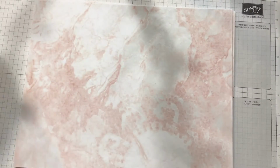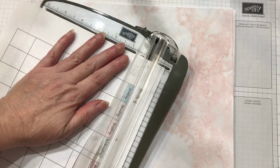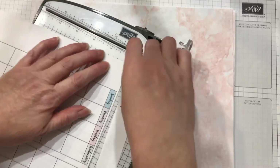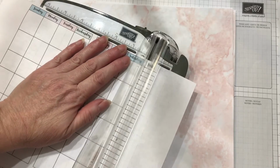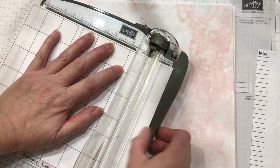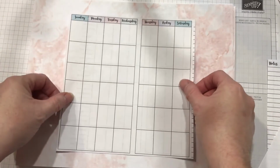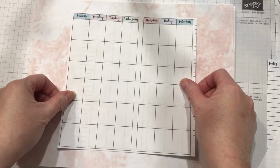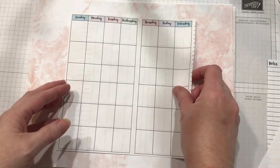Let's trim this one off really quick. I have multiple copies of this, so we can do that. I won't necessarily need the month on it. I can put that anywhere on the page. I'm not sure I'm going to use the notes, so I'm going to go ahead and cut that off for now. That'll help give me an idea of how this will look on the page. Because I don't really need anything on here except the dates and a square big enough to write in whatever the challenge is, I may be able to shrink this down to 50%. We'll see. I may have to use a different calendar completely.